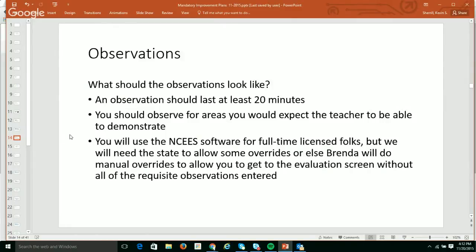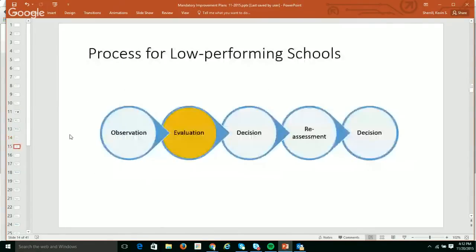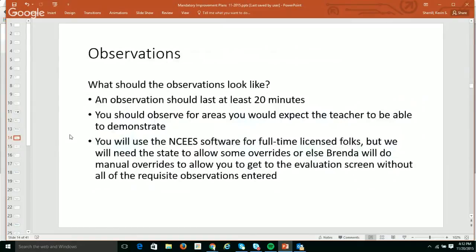So at least with the NESA software, you can go in and continue to do observations the way you've been doing them. We are just going to have to hopefully get the state to allow us to do some overrides to make it a little easier to use. You want to say anything about that, Brenda? Just that I do think that we can, if we can't override, I can always change them to a category called late hire for some of them that they've not started on yet, observations yet. And that will allow just one observation, and we can get straight to an evaluation. If they've already started and they want to copy into the late hire observation, we can also do that, but I'll send out more information about that to them. Okay. To those who would meet that criteria.